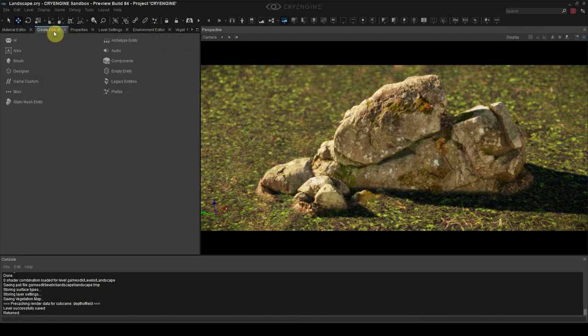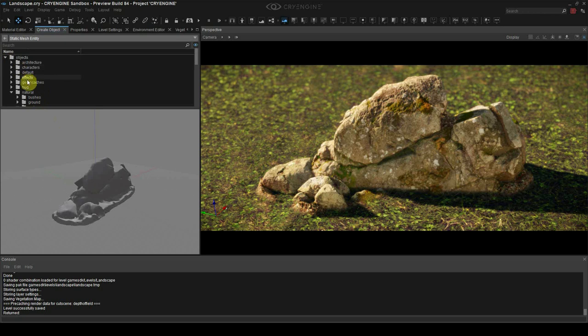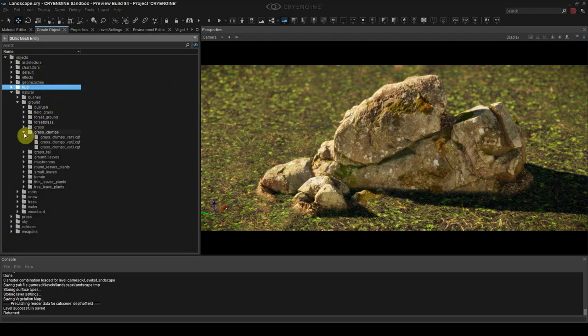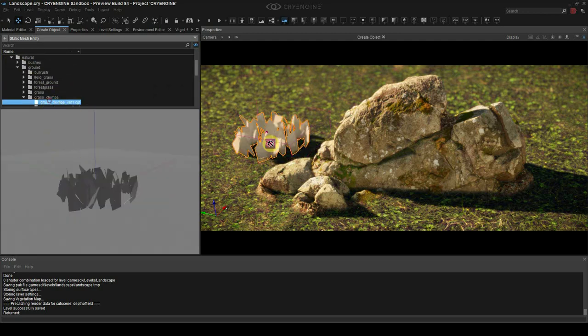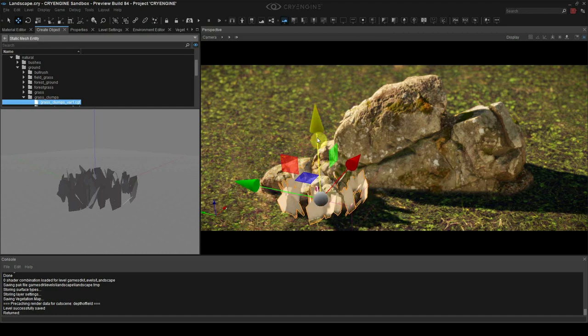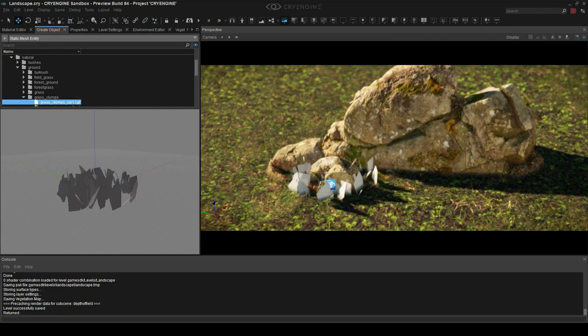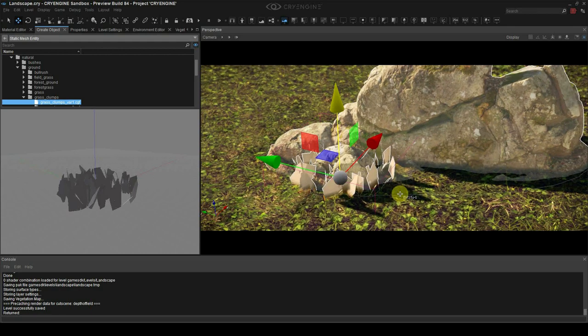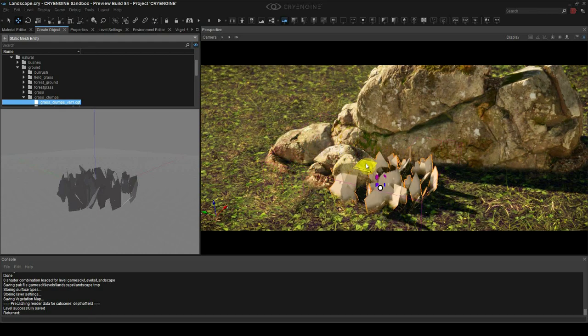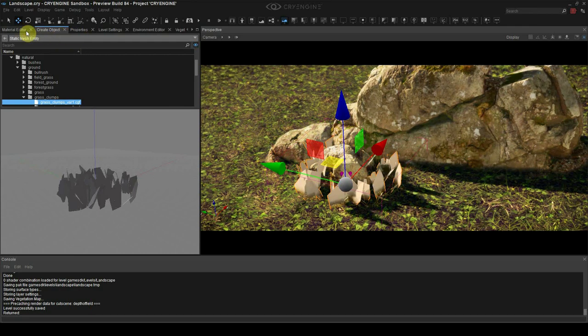Let's place one of these as a static mesh and see how it looks with our material on it. So we have to build a new material for the grass. So let's just try variation one. Stick that in there somewhere just to begin with. And I'm going to go to Material Editor.